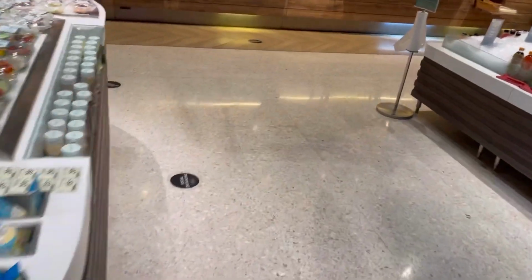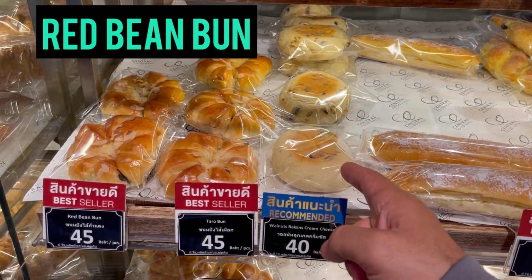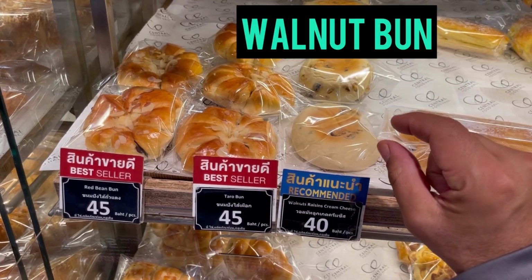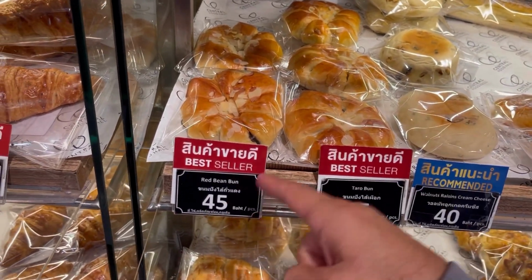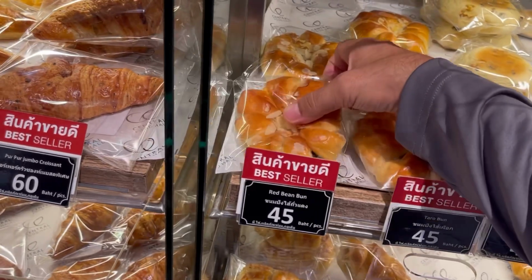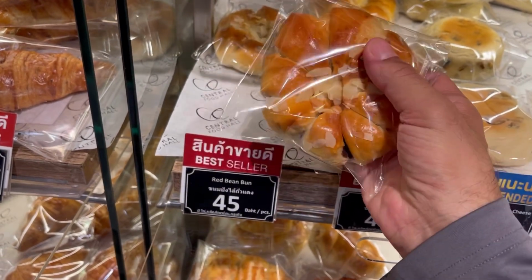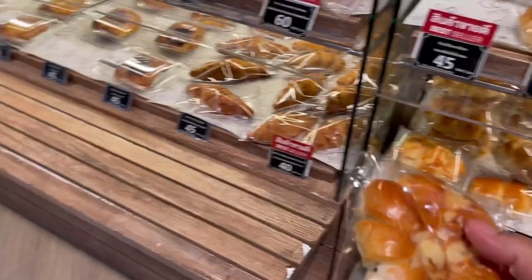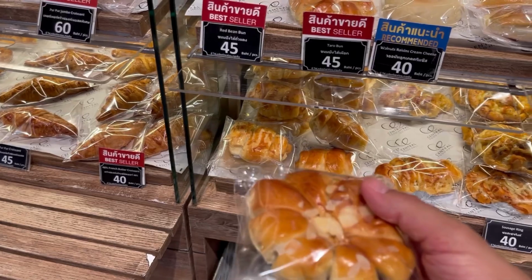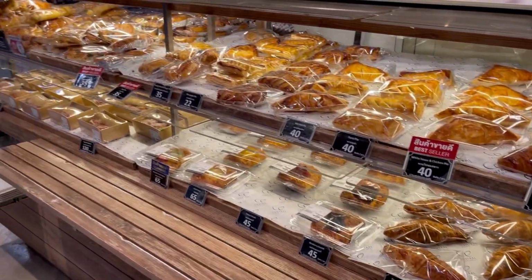But the real reason I came in here is because every time I go to Pattaya, I've got to have one of these right here. This has walnuts and a touch of cream cheese in it. And these ones that have the red bean in it and the taro, they're both delicious. This red bean one, every time I come to Pattaya, I always have to get. I get it pretty much every morning. I'm here a little later than morning, but this is a must get. They used to have a different shaped one as well. Looks like this is what they're making right now, but that one as well, fantastic. Look at all these. Oh, look at how delicious everything looks.